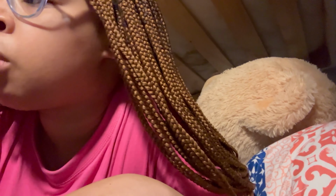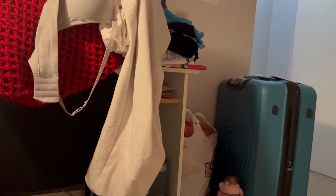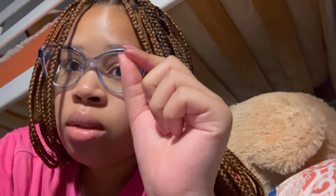Also, I've taken my suitcase from the bathroom to remind myself to start packing tomorrow, because I have Monday and Tuesday to pack. And then I also have some clean clothes that were in the laundry over there, and the bag of clean clothes that I think I'll definitely be packing. But let me show you what the room is looking like. It's looking a bit of a mess. So there's a suitcase. There's some clothes on the table, and then another pile in the corner you can't see. But it's all about figuring out which clothes I'm gonna take, which I'm gonna leave, and which shoes I'm gonna take, and which shoes I'm gonna leave.